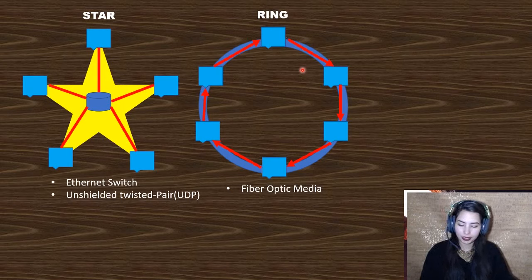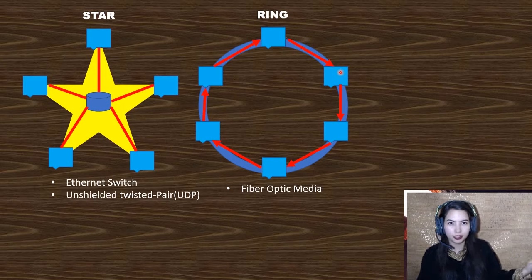So what's happening here with our ring is going to be much slower than our star, because our star has a direct connection to the device that it needs to send traffic to, unlike the ring. Let's say that this little device needed to talk to this device. It would need to send directly to that device, which isn't a problem when it's its immediate neighbor right there. But let's say that this device needed to communicate with this device.